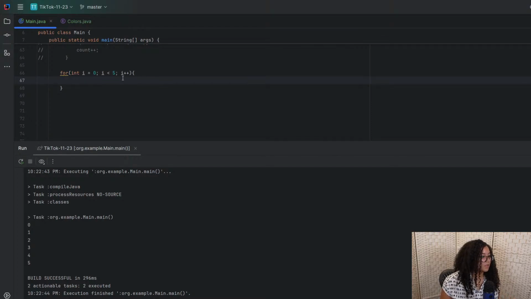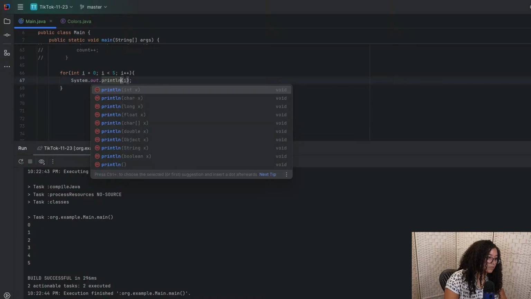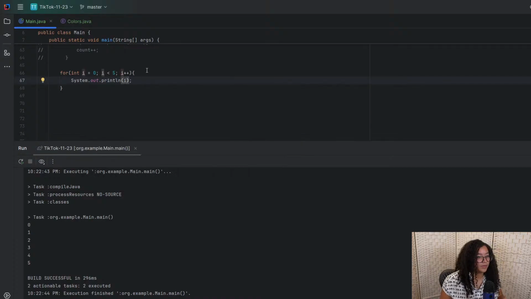So we have this here. Let's do s out, and let's print i. So what this is going to do is it's going to initialize the variable, and then it's going to check the conditional statement, and then it's going to increment or decrement, right?